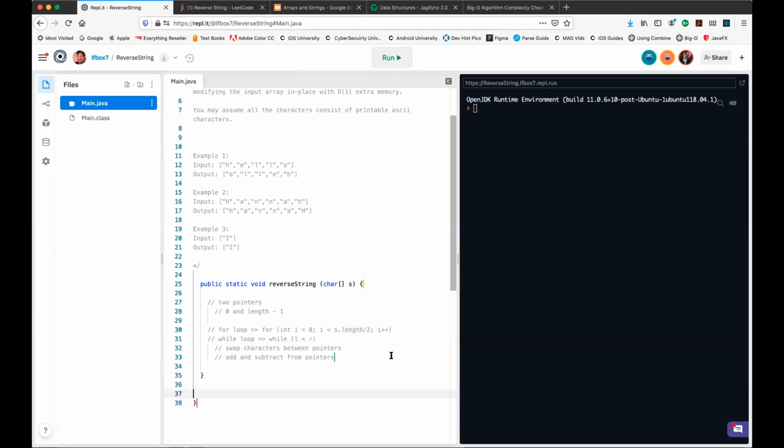We're still going to have other operators, but which one is better to use? I guess the while.